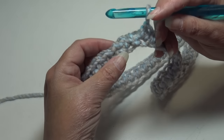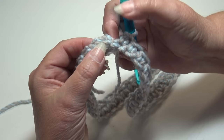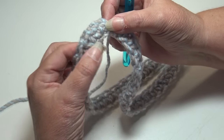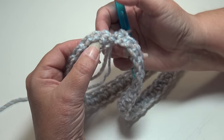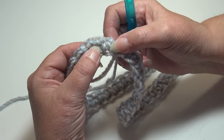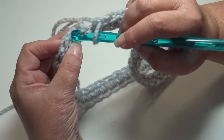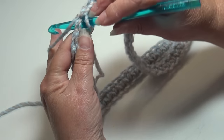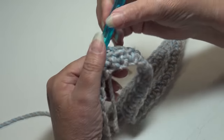So start with your very first stitch. Now this right here is your beginning chain 1, so that does not count as a stitch. If you're new to crocheting, you may want to put a stitch marker in your first stitch when you make it. I should have said that when I started the round, so sorry about that. So skip the beginning chain 1, go over to your very first single crochet stitch, insert under the top 2 loops, and then slip stitch your round together. Yarn over, pull through that stitch, and pull through the loop on your hook.